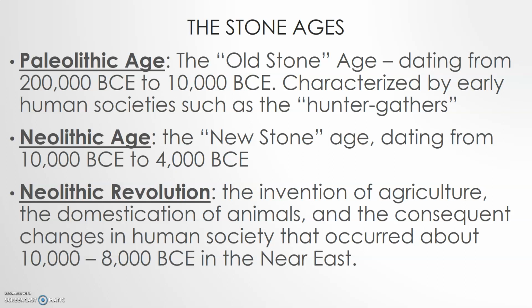So you start to get people growing food, agriculture, domesticating animals, farm animals, for food and for other sources, and the changes, right? So what are the changes? They're no longer hunter-gatherers. They're going to start to settle and settle permanently, become more sedentary, right? If you're going to plant food, you can't be moving around all year. You're going to have to stay near your crops, right? So that's what we mean about the Neolithic Revolution. And this is the first step towards civilization.